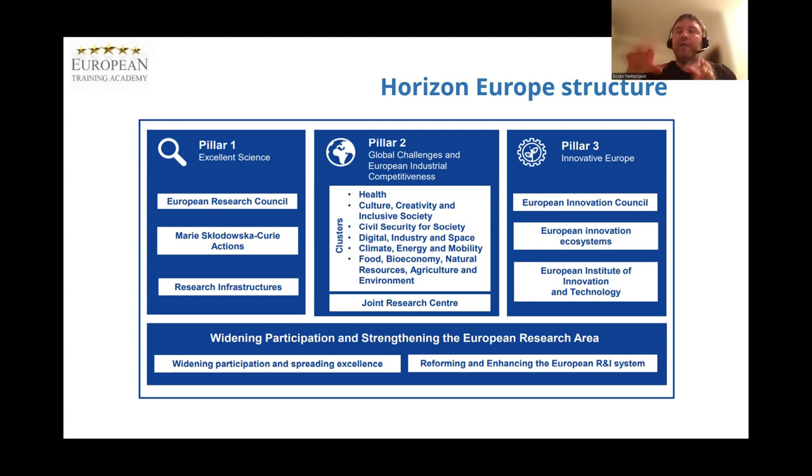If you're going for Accelerator Open, still it's a bottom-up scheme. Those are all top-down schemes, meaning there is a goal and there is a policy objective presented as a challenge, and your proposal needs to respond to this challenge. So it's what we call top-down, and in the Accelerator, it's particularly, I mean, only open.